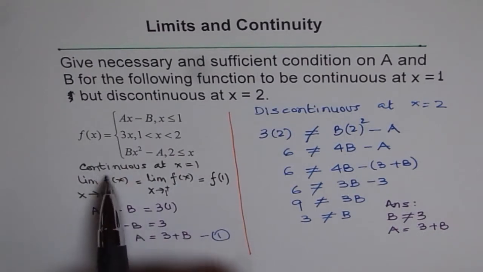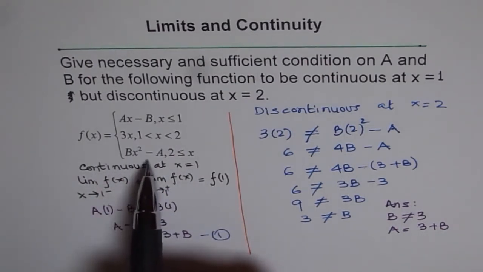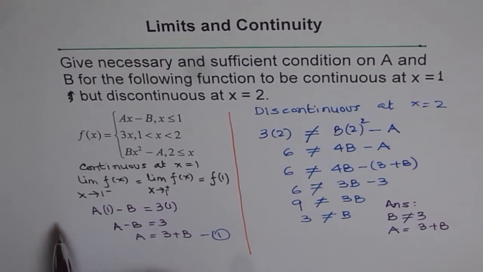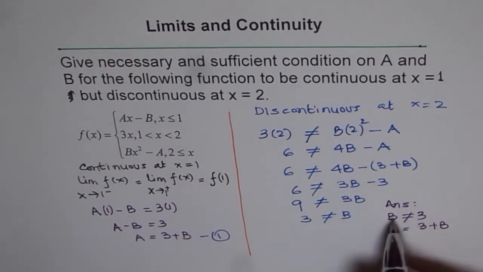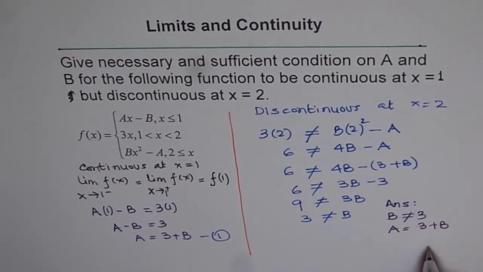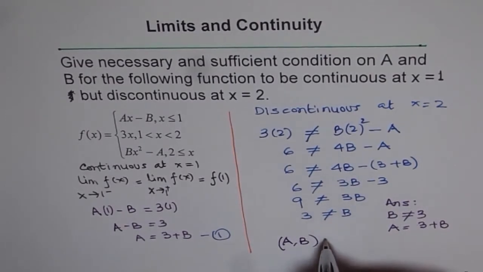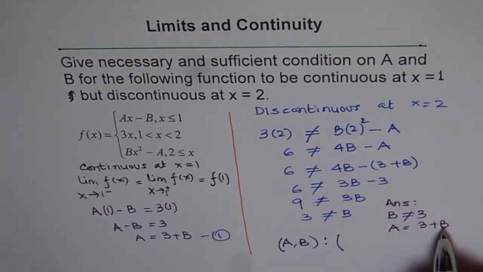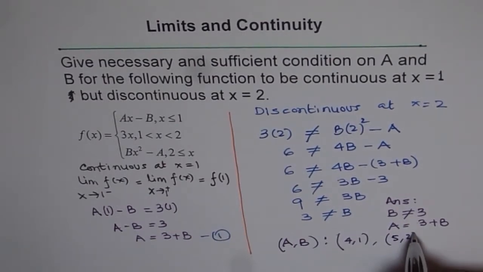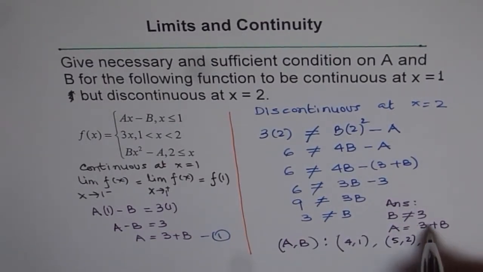But if I plug in the value here, 5 and 2, then it will not be equal to 6. And that is how we can get our answer. So we have an answer which is like this, that A equals 3 plus B, but B cannot be 3. So we can write sets for A and B. If I write A and B like this, then we can give so many values. If B is 1, then A is 4. So 4 and 1 could be a good combination. If B is 2, then it is 5 and 2. But we cannot put B as 3. That's what we mean.